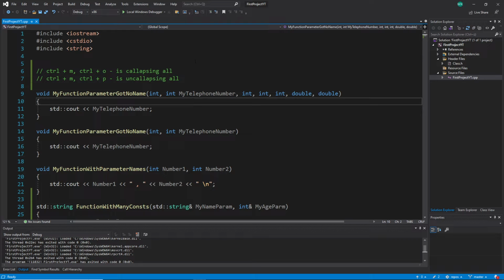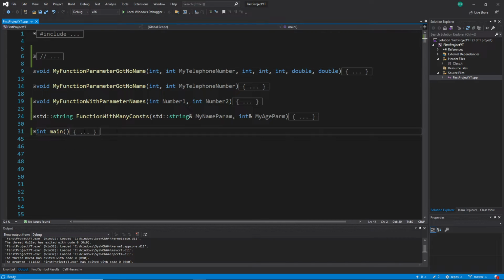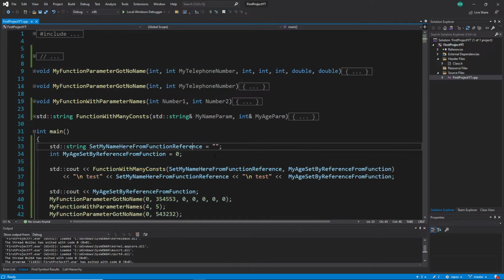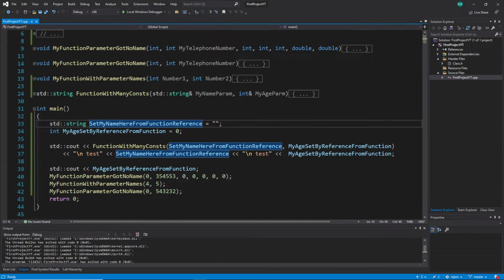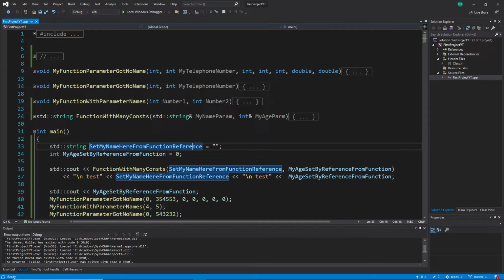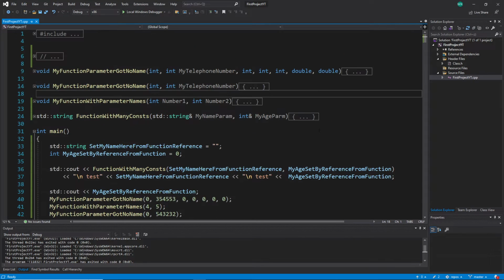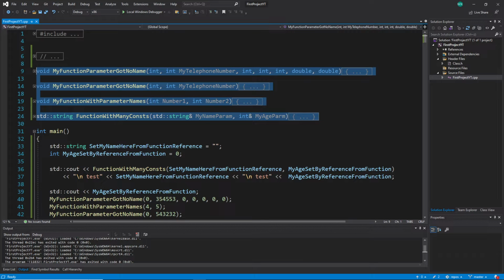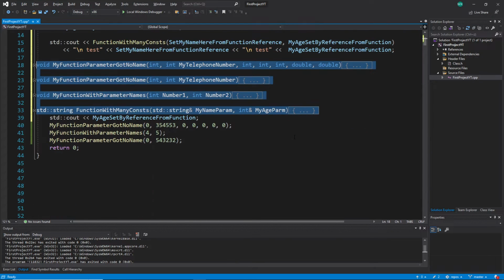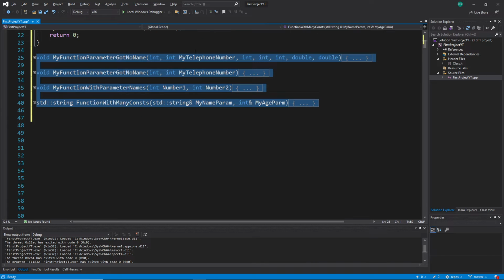For example, you have a very long list, and then you press Control M, Control O, it collapses all, and then you jump to your main, you open this one up, you are working here with your main, and you can see the other functions. And you can do one more thing. You say, wait a minute, I don't want my main on the bottom. And we learned, of course, you can push all this stuff down. Just cut it out and put it down, or like me, just put it here.